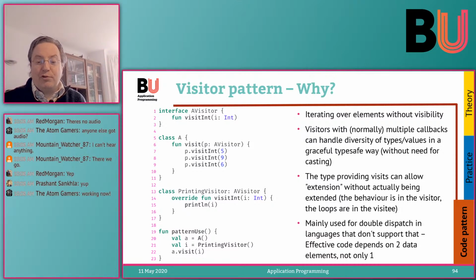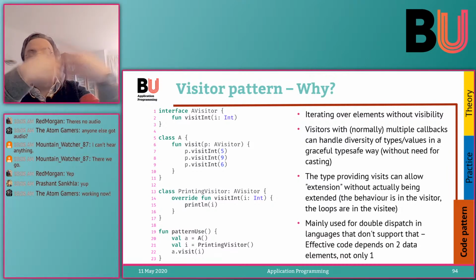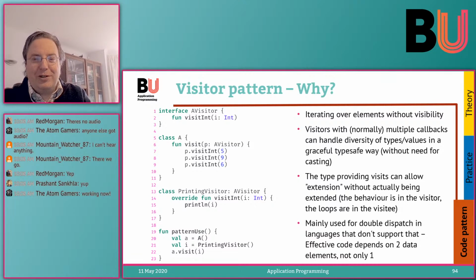And it allows also for something called double dispatch, basically depending on both the type of the object that you're doing it on as well as of the data inside it, where normally you can only dispatch on the object that you're calling it on. And in Kotlin you can even create an extension method that hides away the visitor, that creates the visitor and makes this all work. So you can almost do polymorphism with extension methods using the visitor pattern.